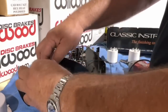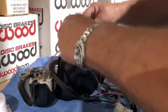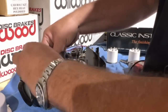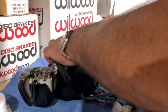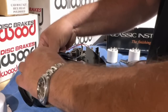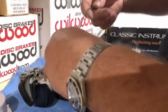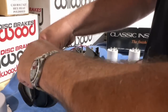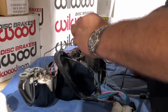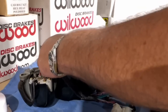So it seems correct. Mind you, I didn't take this apart, so I'm just kind of doing a little CSI here. There's a ground wire here. The way it's bent, looks like it can go right over here, underneath any one of these. Actually, looks like it will go nicely right to here. And here's another ground, which will go right from there and jump over to the other side. Alright. Now we're very happy.